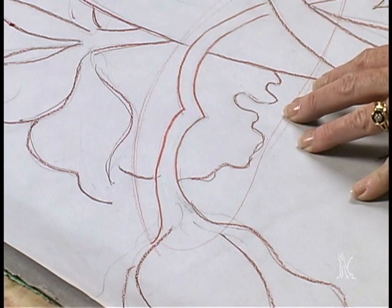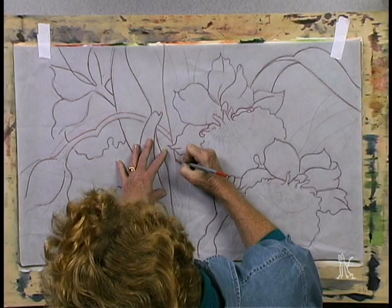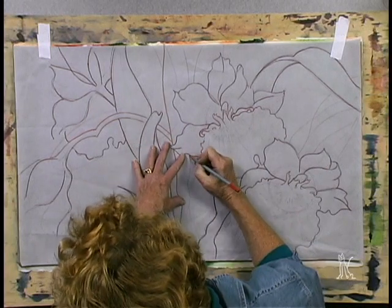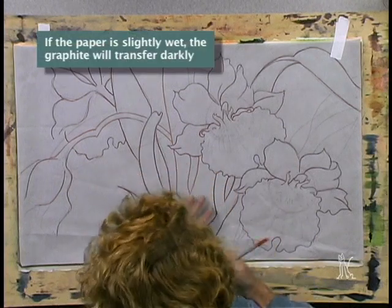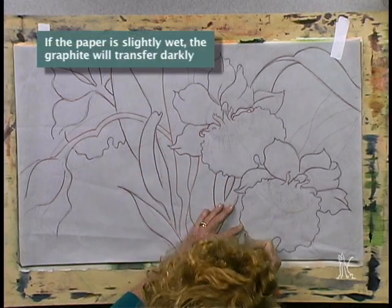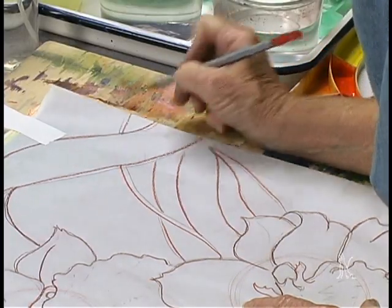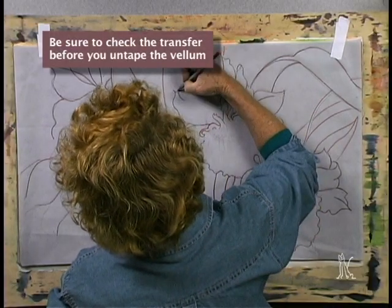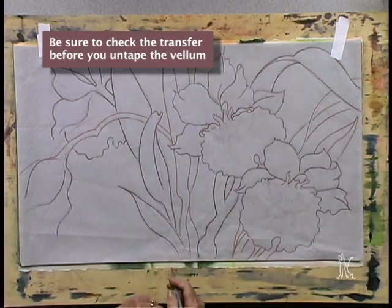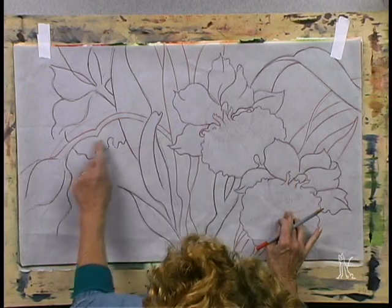Now, if the paper is slightly damp, and I think that this still might be slightly damp, then the graphite transfers pretty dark. So I may be pushing a little harder than necessary at this point. I'm adding some of these leaves because I think they added some grace. We'll see how they come out. Okay, I haven't done any of this because I don't think it's necessary, just the shape. It seems like that's enough.